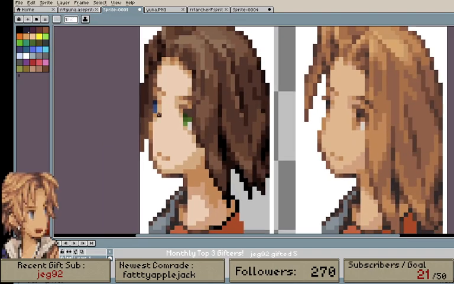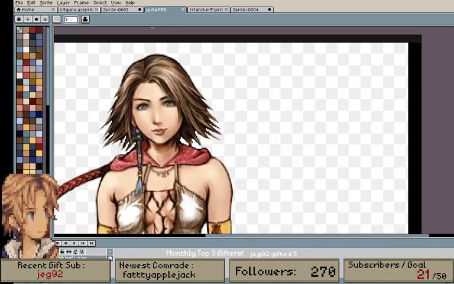I don't know, I don't like the way it impacts with the eye, though. How would this look? I guess it would spike out more, but... I don't know, there's images online of her turned from the side, so let's see. FF10-2. Okay, so if she's turned, it actually just goes straight down. Okay, that's better.